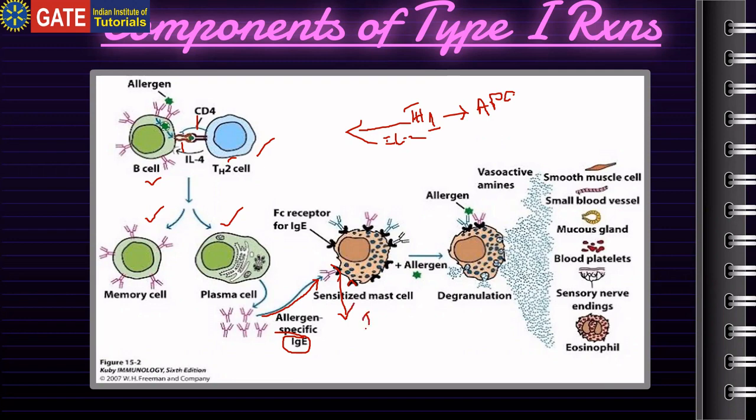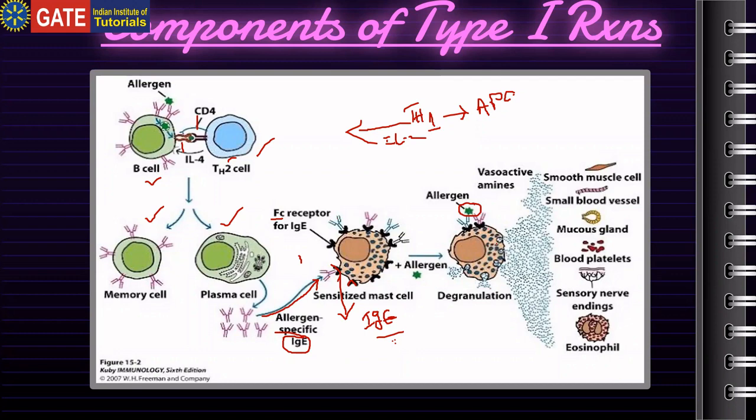On the surface of the mast cell, there is an important receptor present. We all know that. What is that receptor, friends? Fc receptor. To that Fc receptor, who will come and attach, friends? To that Fc receptor, immunoglobulin E will come and attach. Simple point. The moment immunoglobulin E attaches, what happens? Immunoglobulin E cross-links with antigen or allergen. Once it cross-links with the allergen or antigen, what's going to happen, friends?